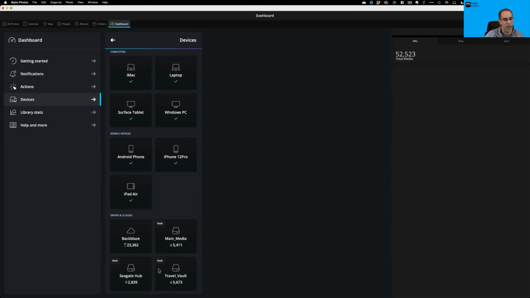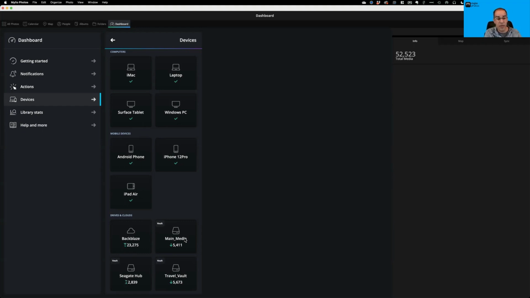Let's first talk about the local devices. I have 3 local devices. I have main media, which is small, well, relatively small, about an 8 terabyte array, all SSD drives, connected via USB-C to my Mac Studio. And that's a very fast drive, but it's also redundant within itself. If any one of those drives were to die, I wouldn't lose the data because there's a RAID redundancy built in.